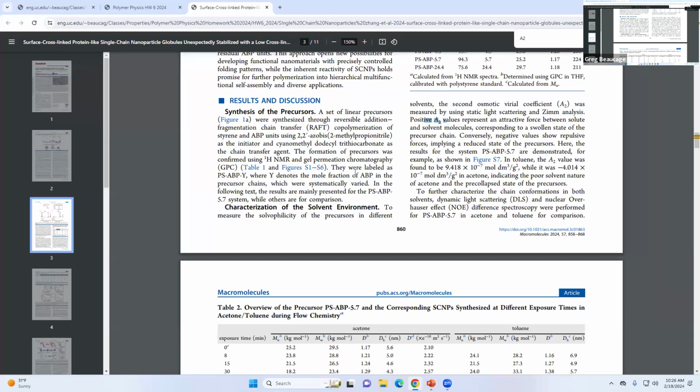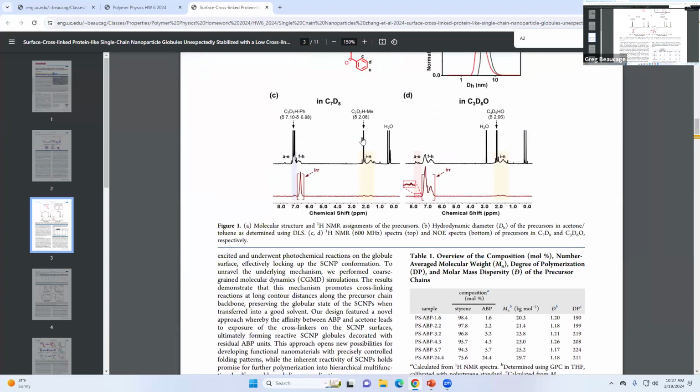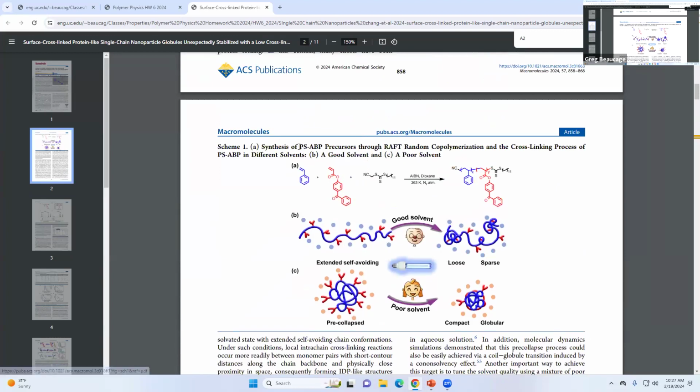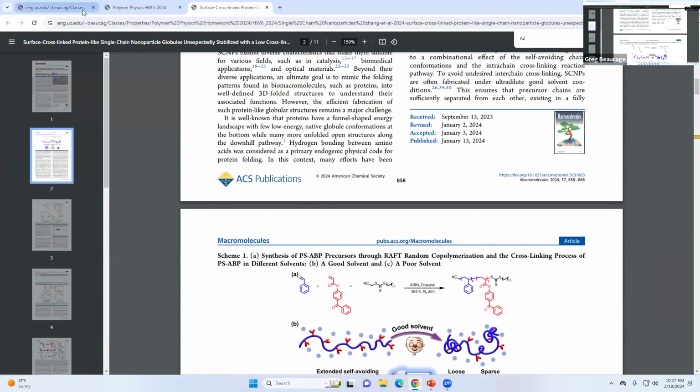Anyway, so he did mention A2. I meant to put that in here somehow, but I didn't. And in the RAFT polymerization we saw in the first homework, right? You can see that RAFT polymerizations come up every time people want to do something. They aren't really chemists. They just kind of want a polymerization that's going to work. This thing will work for any kind of vinyl polymerization. We have a vinyl group. And so, all right, that's good. That's all I wanted to say about that.